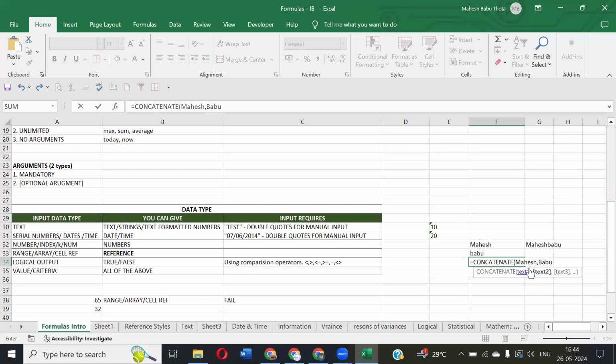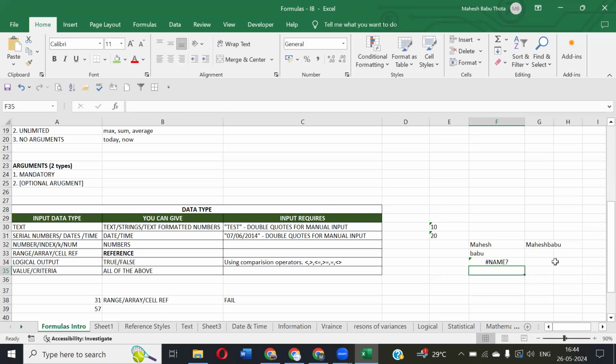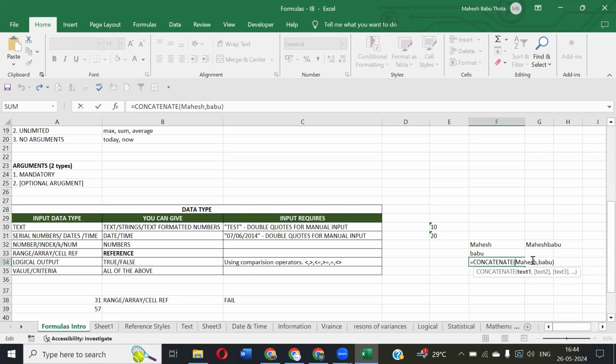That's what I'm saying, guys. If you're entering the manual input in the formula, how do we need to write the text? Within the double quotations, we have to give. Suppose without a double quotation, let's see, will it work or not? I'm closing the bracket. Is it working? No, sir. Not working. So we have to use the double quotation for every text. Then it will work.